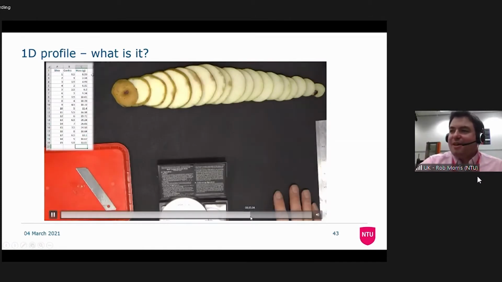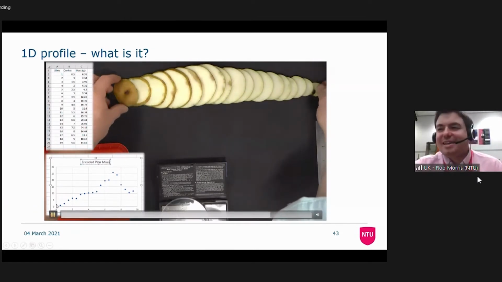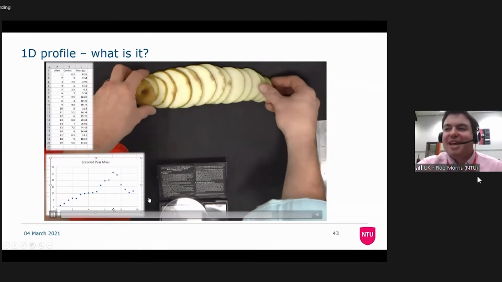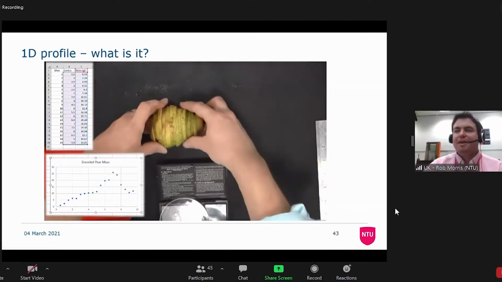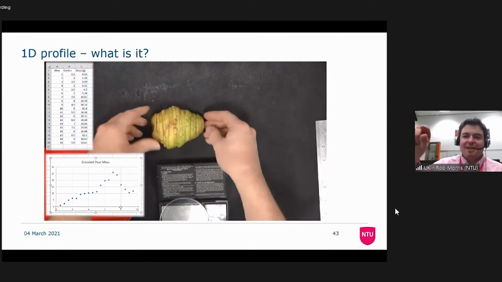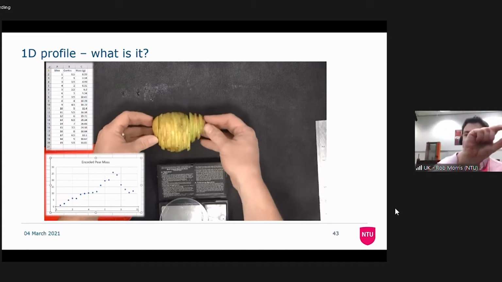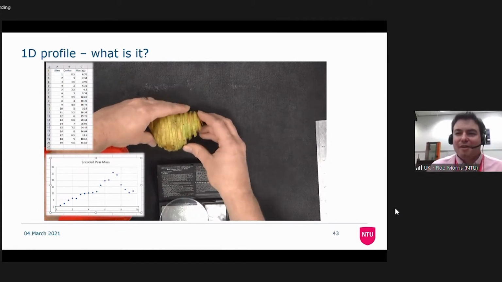So if we take this now, we can draw a graph, and this is our graph that we can see here. Now, the reason that I bothered A, to slice this pear up, and B, to show you it, is I want you to see something which always comes as a surprise when we start doing 1D profiles. What everyone wants to see with a 1D profile is a shape that goes along exactly like a pear, gets wider and then comes back in again, but that's not a 1D profile. A 1D profile is like this.